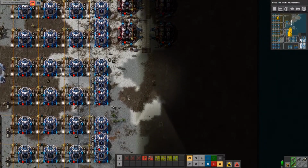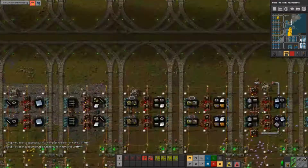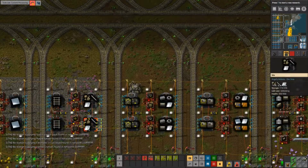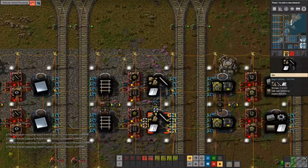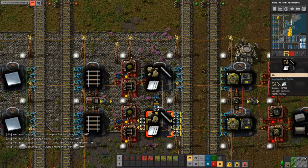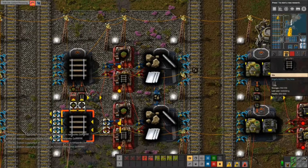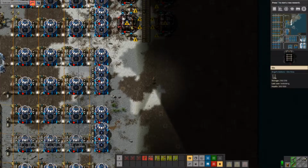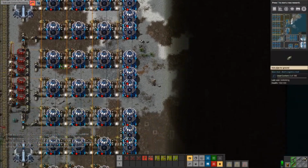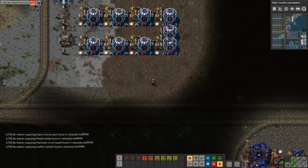Has somebody fixed this hole yet? No. What's my landfill doing? Nothing. Oh, actually, wait. What? Oh, I'm full on train tracks. That's the problem. How did that happen? Didn't I limit train tracks?